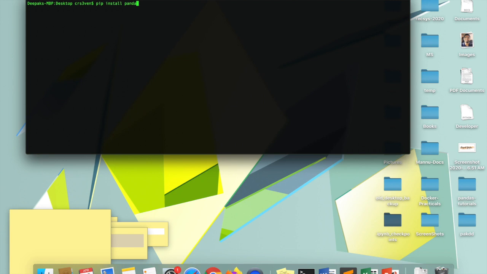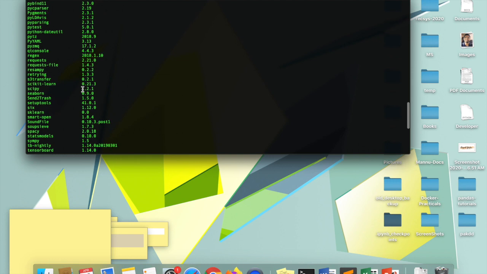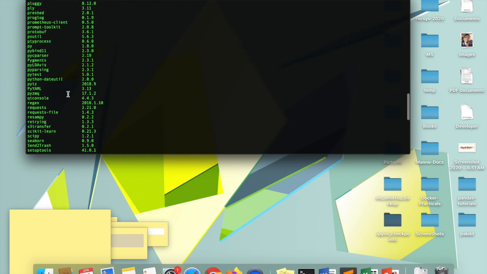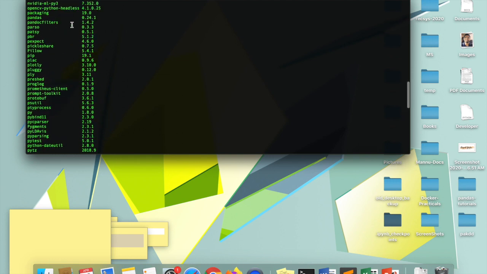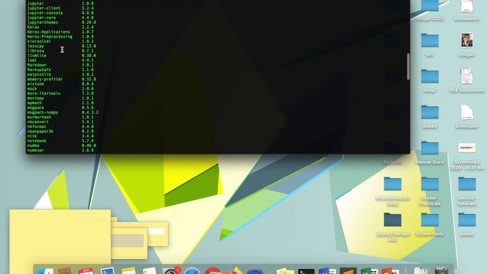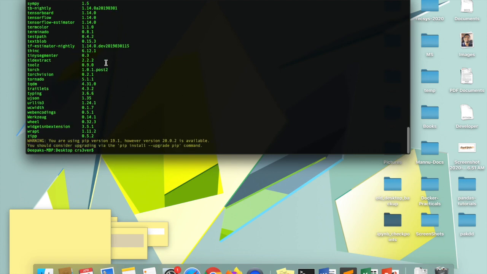Likewise, you can also install Jupyter notebook. Just type in pip install jupyterlab. This will install the latest Jupyter client as well as the Jupyter server library from the pip environment. Since I've already installed these things, I'm not going to reinstall them. For the sake of demonstration, I'm going to show you that these libraries are installed and the versions that I'm going to use. I have Pandas version 0.24.1, and Jupyter version 1.0.0.